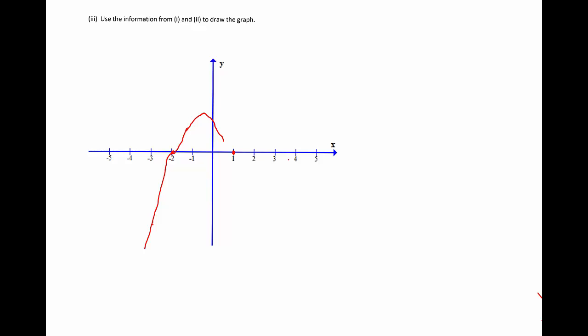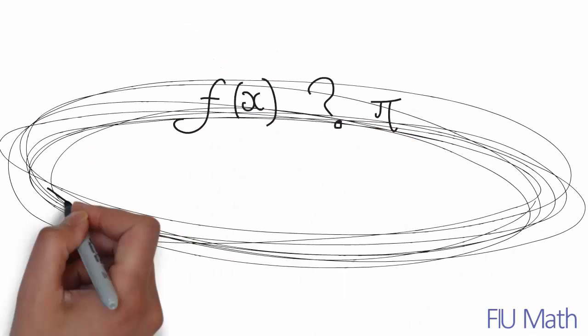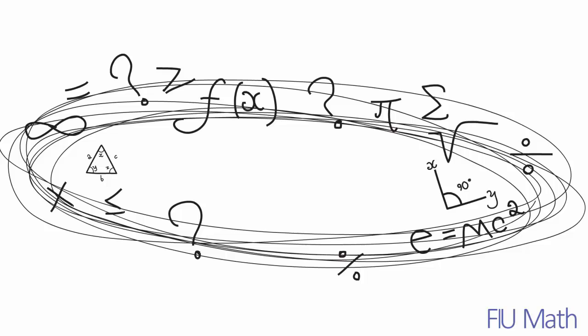But the function at 1 touches the x-axis only. It will come to (1, 0) and then bounce off. We have to finish the function by going up. And this is how the graph of the function will look like.